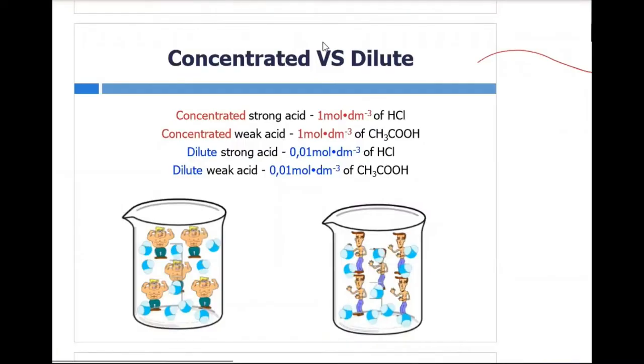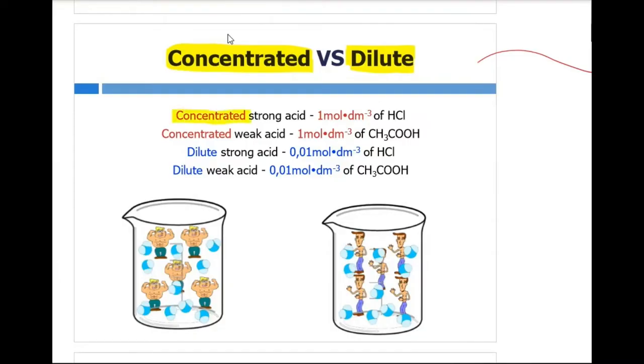Right. I just want to take a moment to look at the difference between concentrated and dilute. And then we will look at strong versus weak, because every year there are students that get confused, and we need to make sure that we actually understand the difference between these. There are four actually: concentrated and dilute, strong versus weak, and then concentrated versus strong, so that we actually know what the difference is. So I'm going to look at the notes and then I'll refer to an example as well.